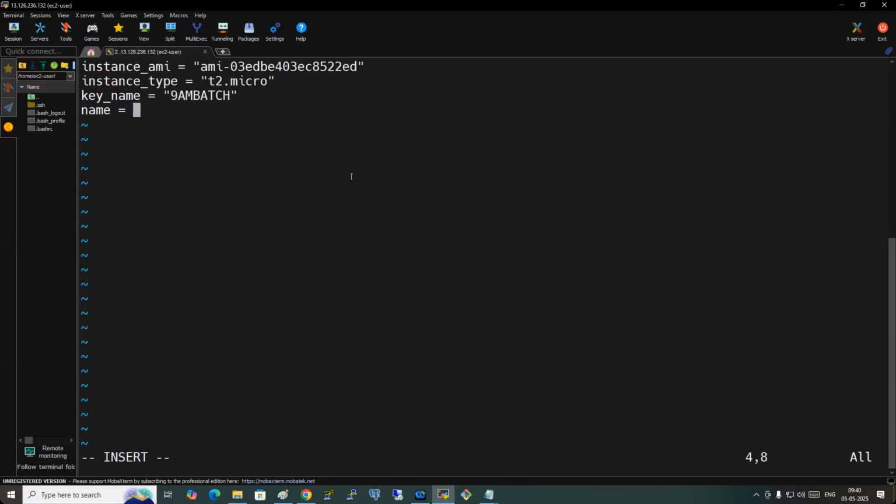Why am I putting name here? Because it's not mandatory to put instance underscore name, but it's always good practice to go with instance underscore, so that you can write nicely in the variables.tf. You can remember and write it. But to tell you that it's not mandatory to do like that, I'm just putting name. So here, what's the name? I call it sample EC2. You can give anything. Do you remember what variables are there? Instance underscore AMI, instance underscore type, key underscore name, and name.